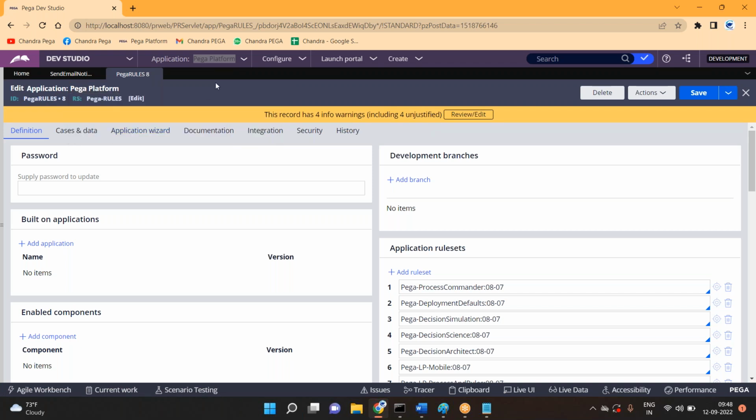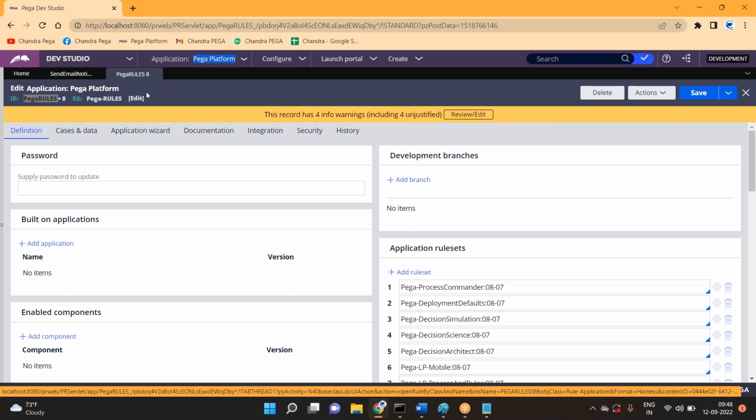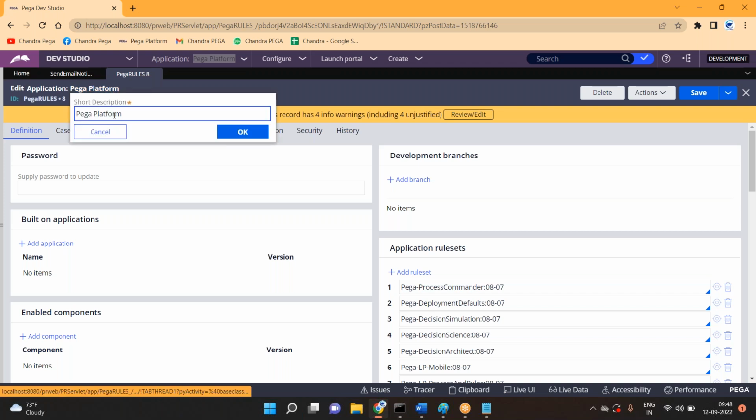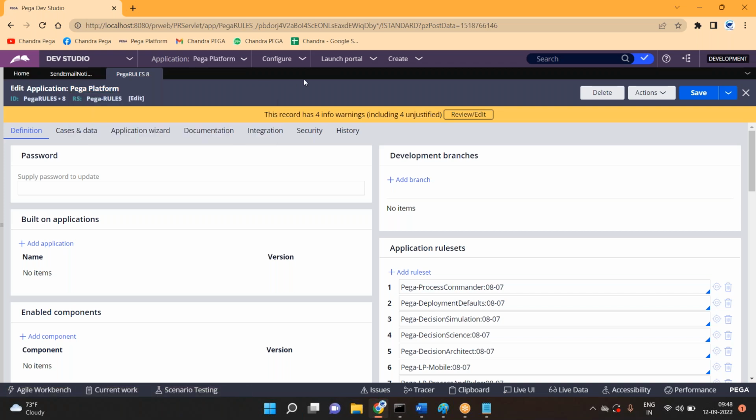This is what happened from the 7th version to the 8th version. In the 7th version, the rule ID could never be changed. And here, what are we seeing? PEGA platform, meaning just a display name. If I open the 7th version, here also it will show PEGA rules only. So they have just edited this to PEGA platform, nothing more than that. They are considering that n number of features were added from 7 to 8. That is the reason they changed this display name, but they can never update the ID.